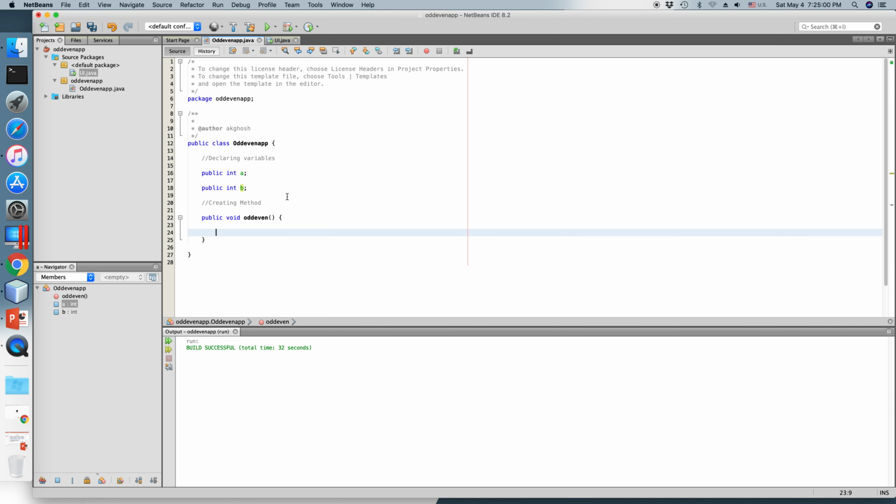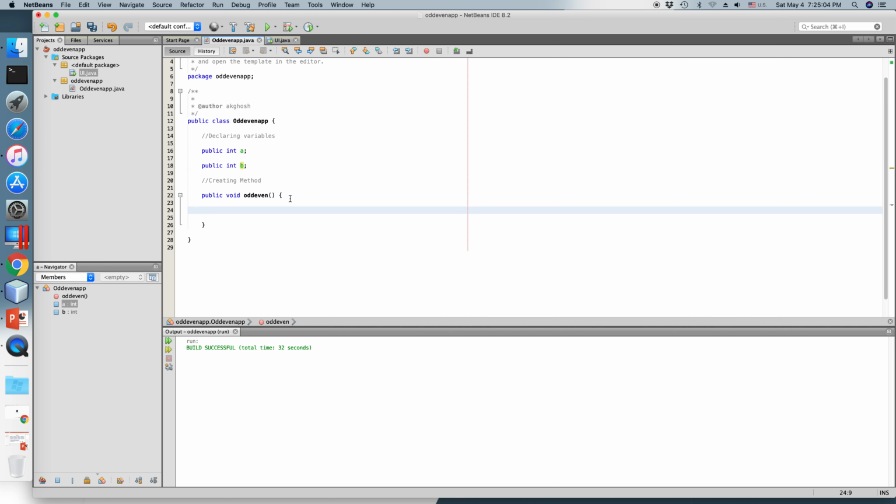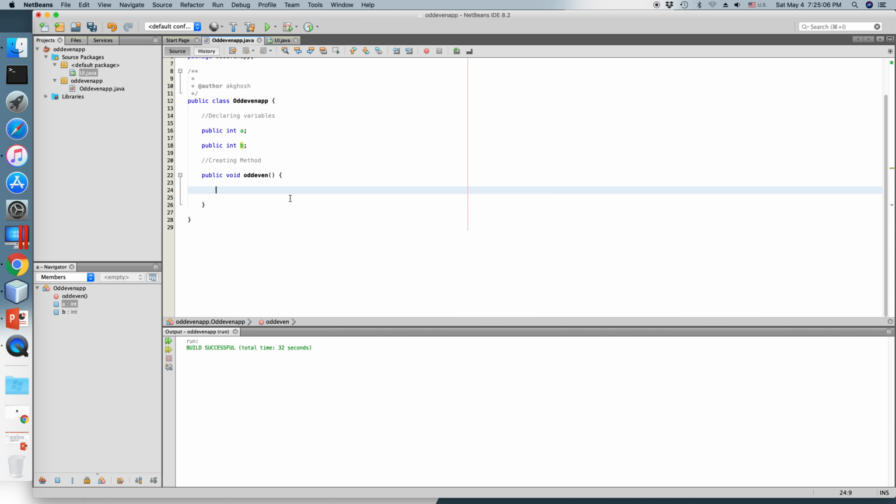So what is a method actually? When we are creating a Java application that is a big one and that does a lot of calculations or a lot of different sorts of operations, what we can do is part the whole thing by creating some methods.